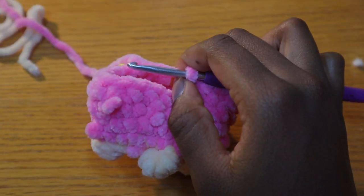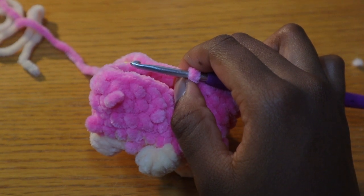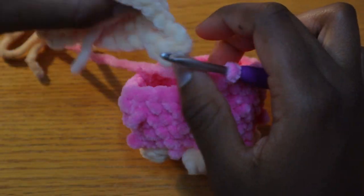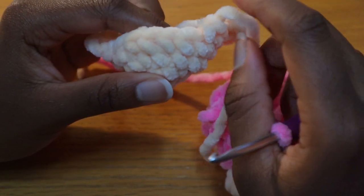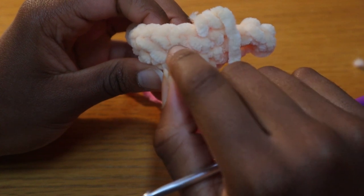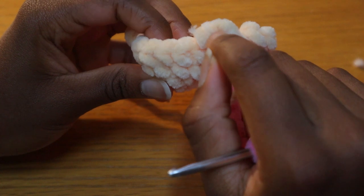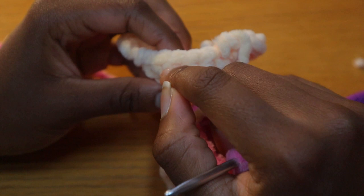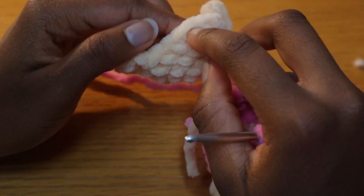Anyways. We're going to attach the head to the body without sewing. So this is going to be a little interesting, to say the least. Now, let's take our head back, because this is when we're going to need it. Notice, this is the first stitch of the last round of the head. The stitch that we didn't work into, right next to the one that we fastened off in. This one right here. So stitch 1, stitch 2, stitch 3, and stitch 4. This stitch is the stitch that we're going to need to do first.